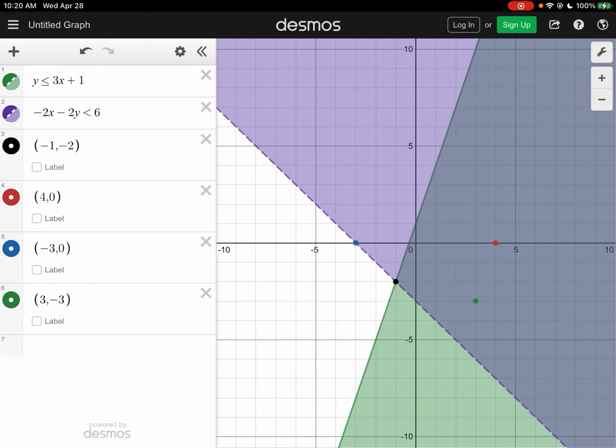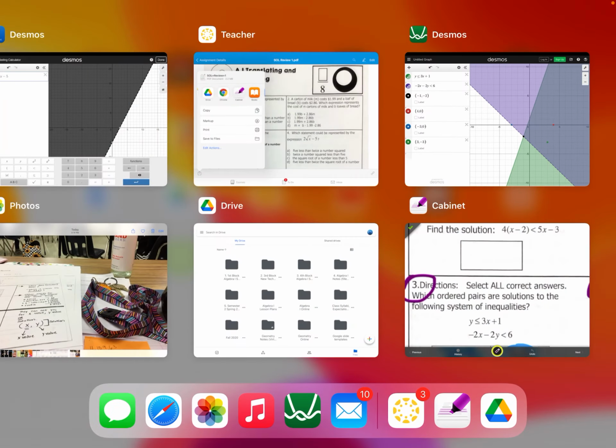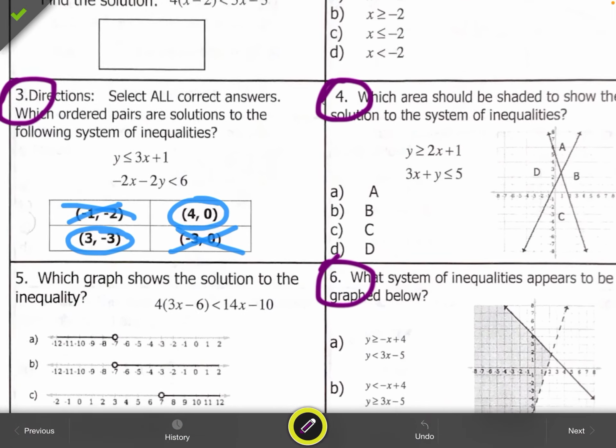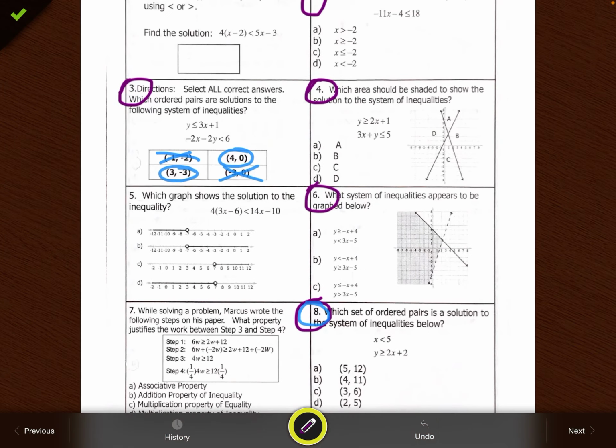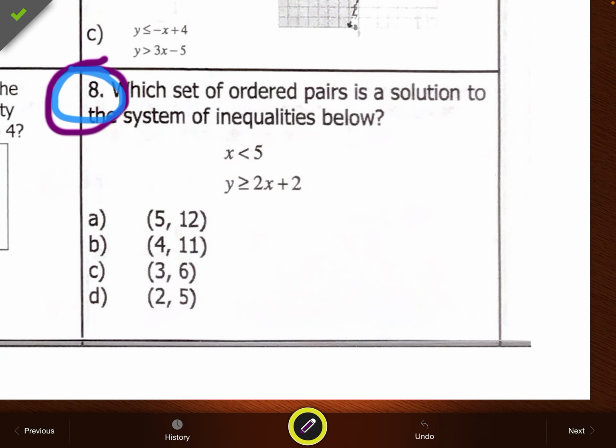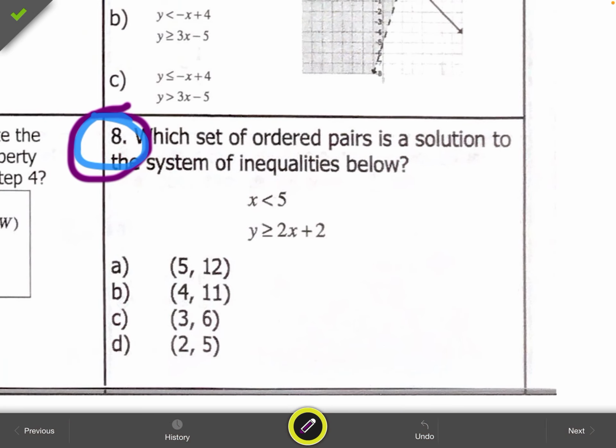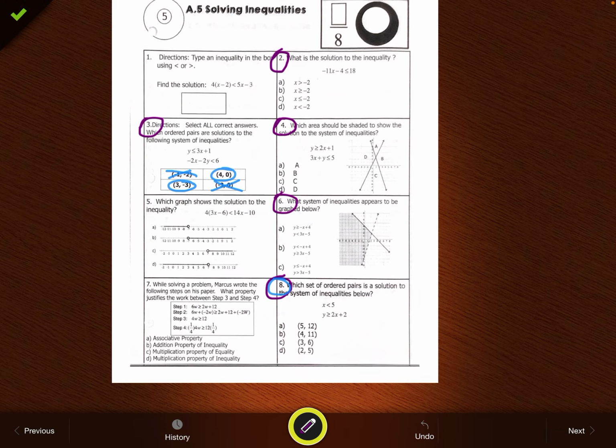So that's how you do those. If you want another question that's very similar to that you can jump in and try yourself, okay, so we would circle (4, 0) and (3, -3) because they were in the correct shaded area. But if you want one that's just like that to try real quick, I did assign it. It's number 8. Go try it. Now, the good news is you only have 4 points. Only one of those is going to work. Only one of those is going to be in the shaded part on your graph where your two inequalities shadings overlap. So I just wanted to show you guys that so that you'll have it.